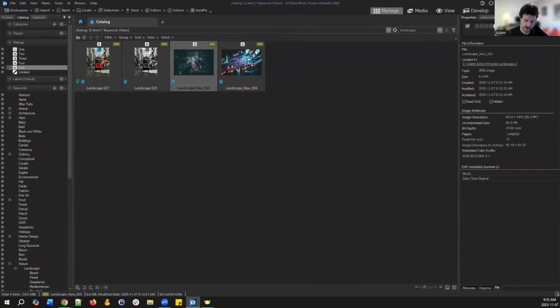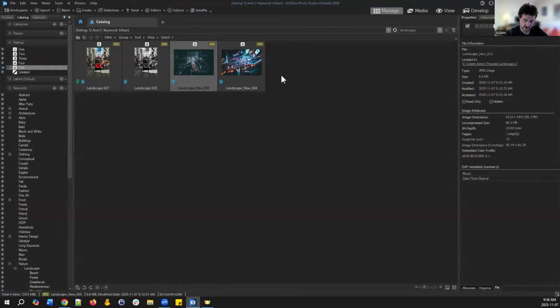Okay, so we've talked about ratings. We've talked about labels. I can briefly mention just how we would tag an image. So unlike ratings or labels or keywords, tagging is a binary process by which we would tag an image or untag an image. So tagging might be really useful if you're currently editing an image, but you have to go away from your computer. You can search by tagged images or untagged images and work from there.